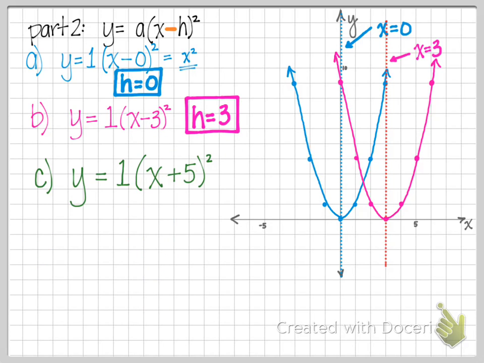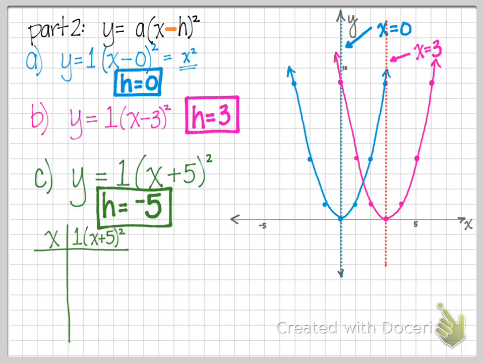Let's look at the third one and see if we can figure out what's going to happen before we see it. Well, right here I have x plus 5. Don't forget the formula says, what are you subtracting from x? And so when I say I'm not subtracting, I'm adding, but adding is the same thing as subtracting a negative. So my h is actually negative 5 because I'm subtracting a negative 5. I can write that up there so you can see. Well, if I think about the pattern that I saw from these two, I moved it from 0 to 3, so I took the vertex from (0, 0) to (3, 0), which might make me believe that when I do this one, I'm going to go over to negative 5.